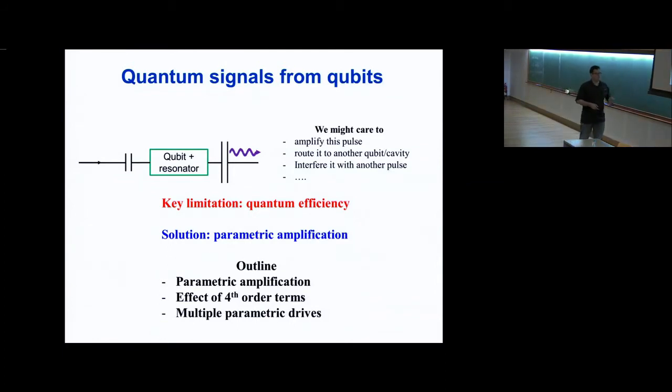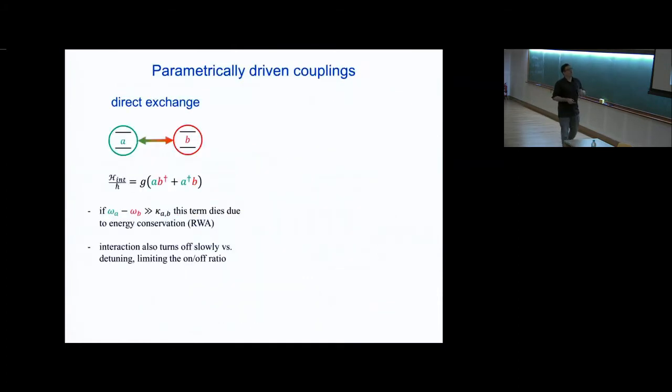So first, one more time, just a few details about the parametric amplification that's relevant for today. And then the meat of the talk is these 2 conversations, one about the effect of higher order terms in your Hamiltonian, and the other one is about the use of parametric drives. So again, maybe the usual coupling we're used to between 2 systems, so this could be 2 spins or 2 harmonic oscillators, is something like direct exchange, where they tend to swap photons. If the 2 cavities or qubits are at very different frequencies, exchange doesn't happen anymore. Basically, there's an energetic penalty that stops a 5 gigahertz photon from swapping to being a 7 gigahertz photon.